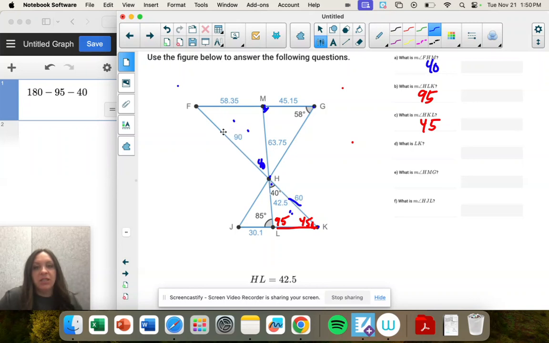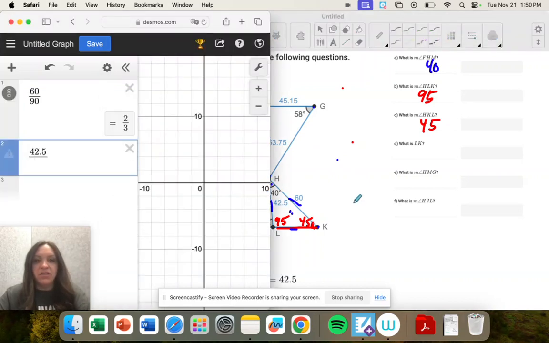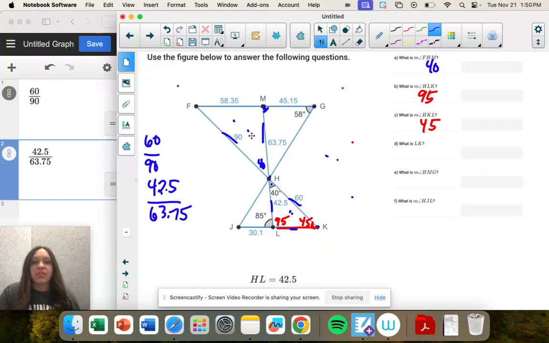So if I go 60 to 90. And oh, now I see why I needed L, K. But there's another side. There's this side. If they're similar, they're all going to have the same ratio. So 42.5 over 63.75. So let's see if those are the same. 60 to 90 is going to be two thirds. Then 42.5 divided by 63.75. They're the same. So these opposite triangles are similar. That means they're going to have the same angles. So that means this is going to be 95 and this is going to be 45. And I bet it goes the other way as well. Because if this is 95, this is 85. See down here? They're all lining up.